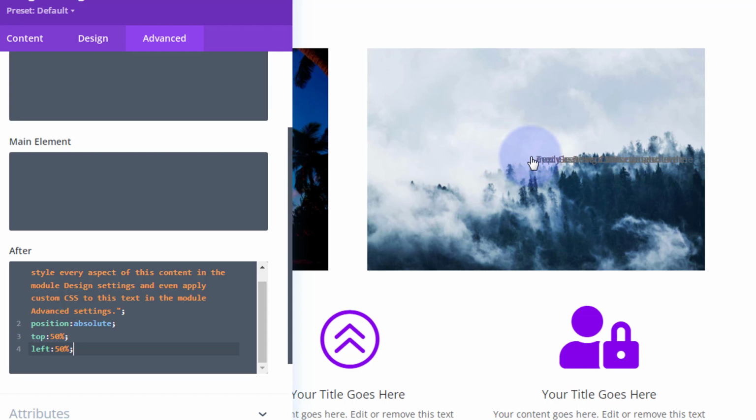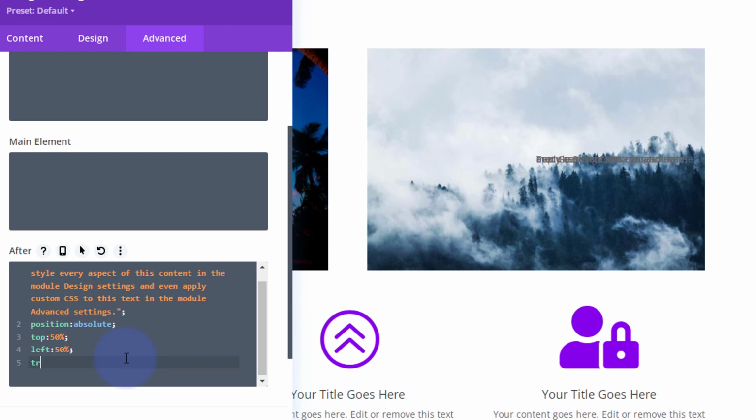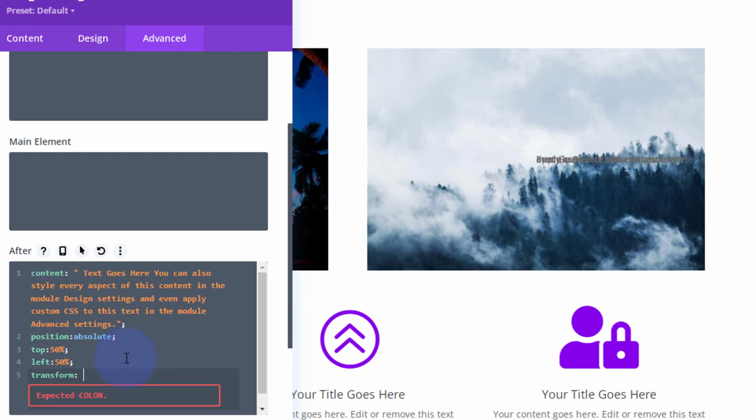If you look at the left corner of this, that is smack dab in the center of our image because we positioned it top 50 and left 50. To get it truly in the center, so that we're in the middle of this and the middle of the image, I'm going to use a bit of transform translate to pull it 50% down of its height and 50% along of its width, which will pop it right in the middle there. So let's say transform semicolon, translate.